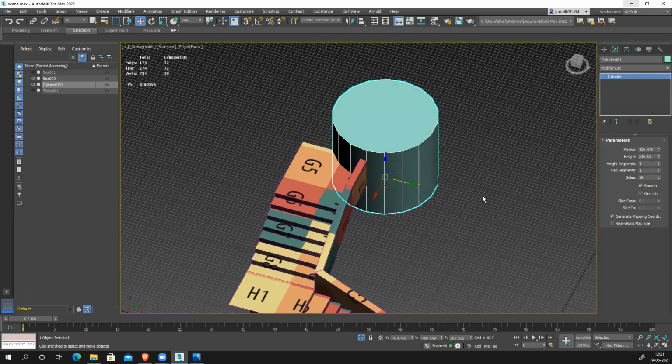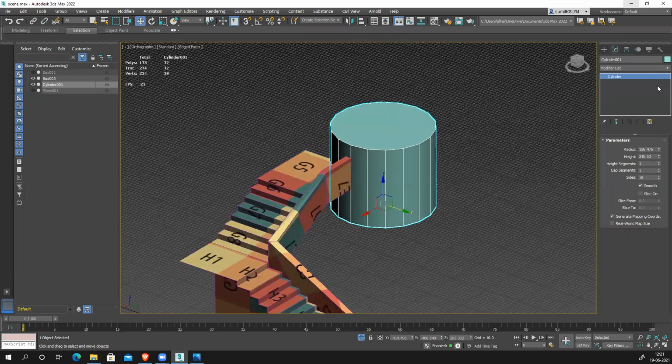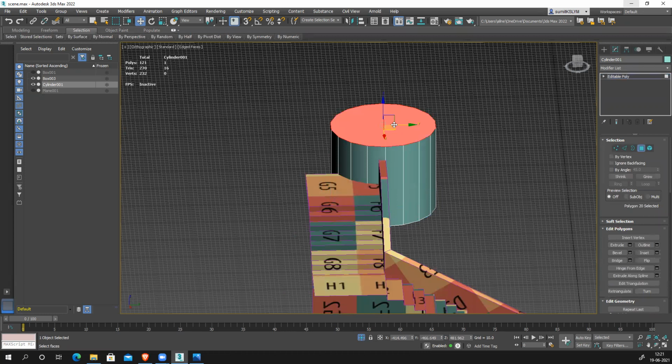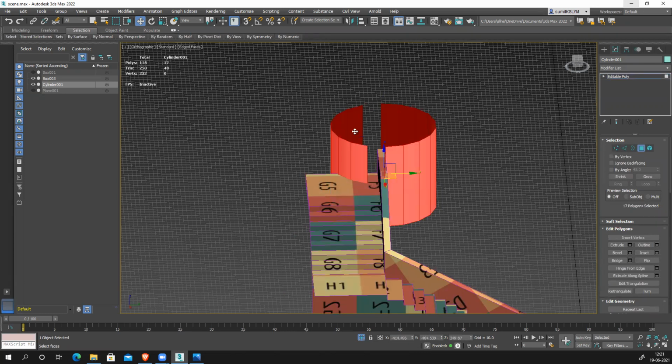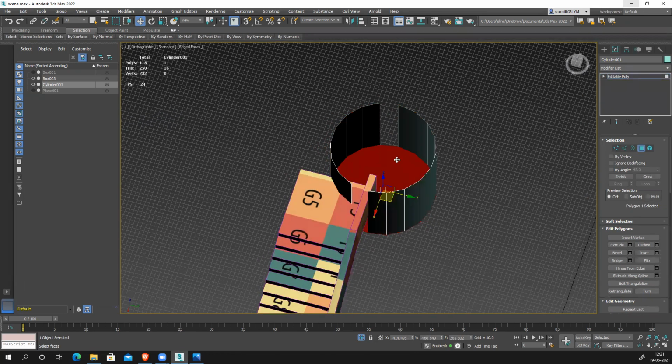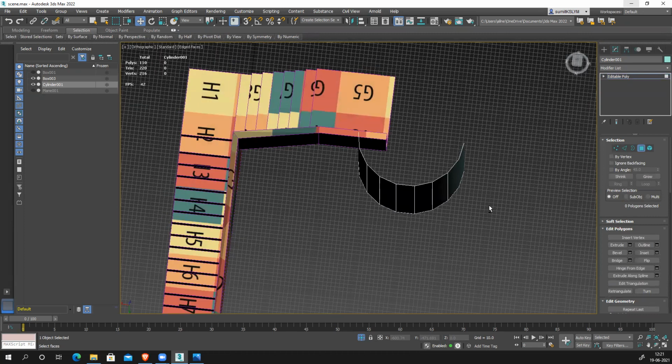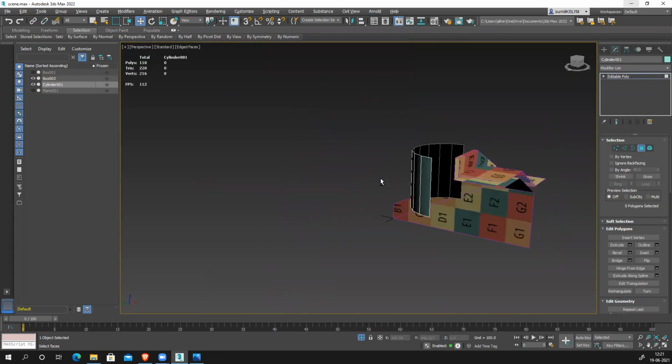I don't need the side loops and all this nonsense. Right click polygons, delete this one, delete this one, delete this one, and oh, the base is still there. Delete this one. So I have this half semicircular shape.